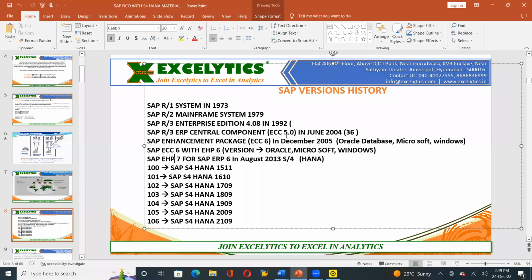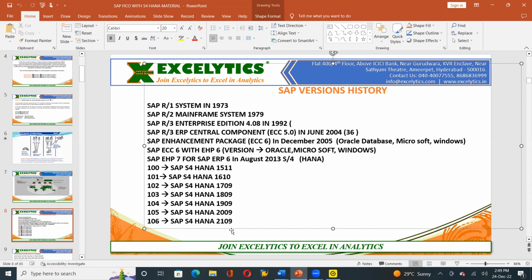Clear? And after that, they have released one more version which I have not mentioned here, ECC 6 on EHP 8. So what is EHP 8? EHP 8 is not compatible with third-party databases. It is exclusively for HANA database. And after that, they have released several versions. On HANA also, they have added a lot. We discussed this last time also, but we will discuss it in depth.